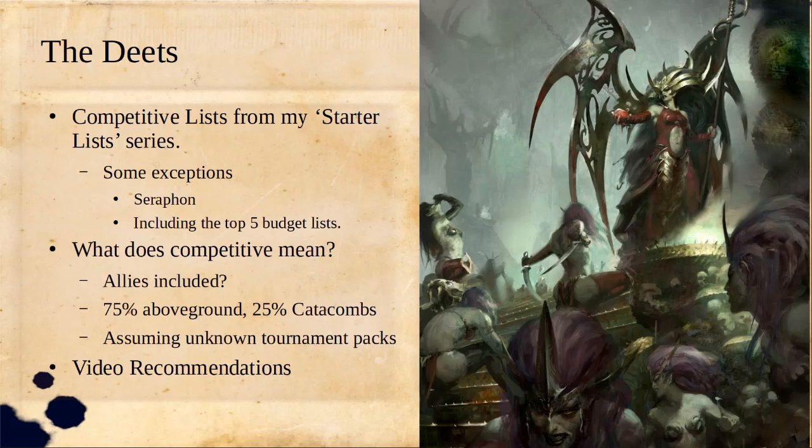So I'm going to be, for the most part, using the competitive lists from my starter lists series. You can check those in my backlog. Otherwise, I'll just link to some of them in the description down below. There are going to be some exceptions. Seraphon, I'll explain more on that later. Some of the top 5 budget lists are here. For certain warbands where a couple different approaches lead to different places on the tier list, I've put both of the two competitive approaches, but there's some others like say Bone Splitters or Fire Slayers where one was just much higher than the other, and who cares about the lower one, right?